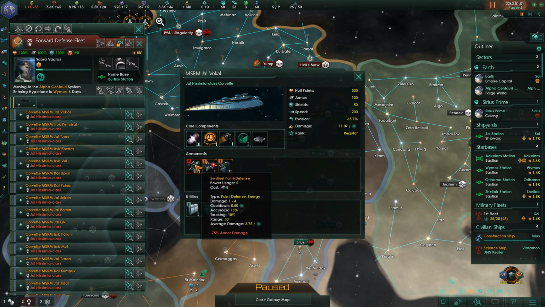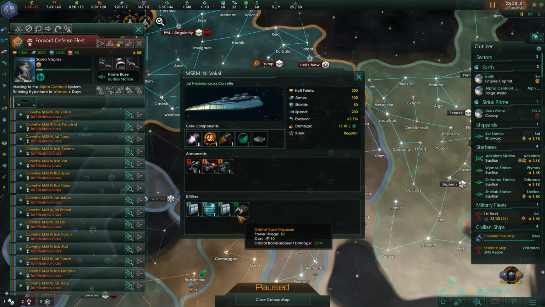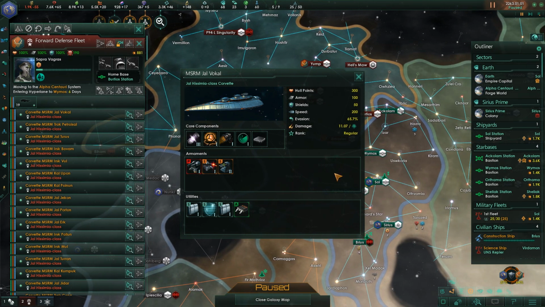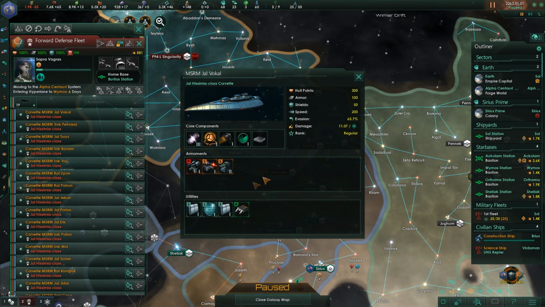So straight away we can see they're using point defense weaponry. They're using a small red laser and a coil gun, so they're playing generically here. You can see what the composition of armor and shields are, and you can also see that they've got an orbital trash dispenser. Not a massive worry, but obviously when we come to being overrun, if we do, then that can play a part when we've got orbital defense systems.